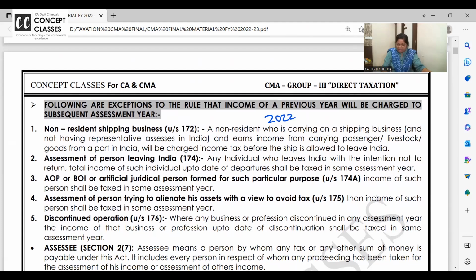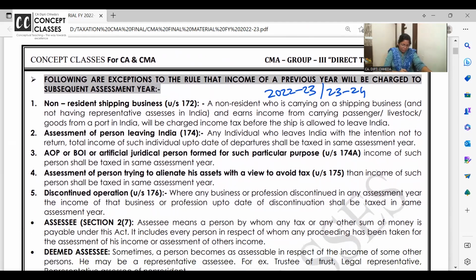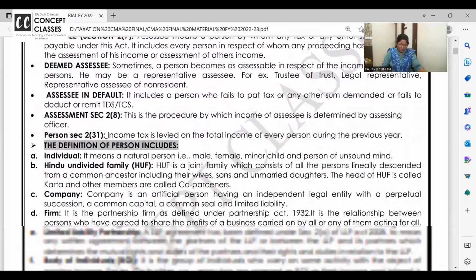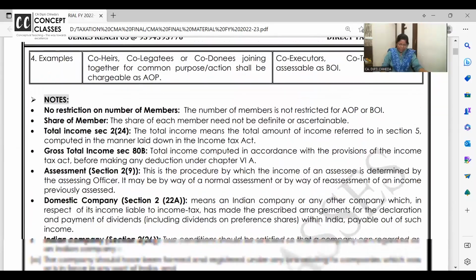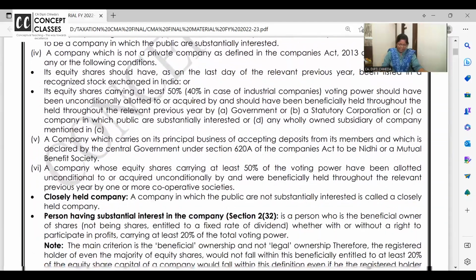Normally, whatever we earn in the previous year 22-23, we pay the tax in 23-24. Exception to the rule: 5 cases wherein the previous year and assessment year are the same. If you are leaving India, can we say, yes, go now, come back after July 23, and pay in the next assessment year? No, pay the tax now, get the tax clearance certificate, then the passport is stamped, and then you are allowed to leave India. So these are basics. You already know it. If you feel, ma'am, there was a gap and I need help, ask me.